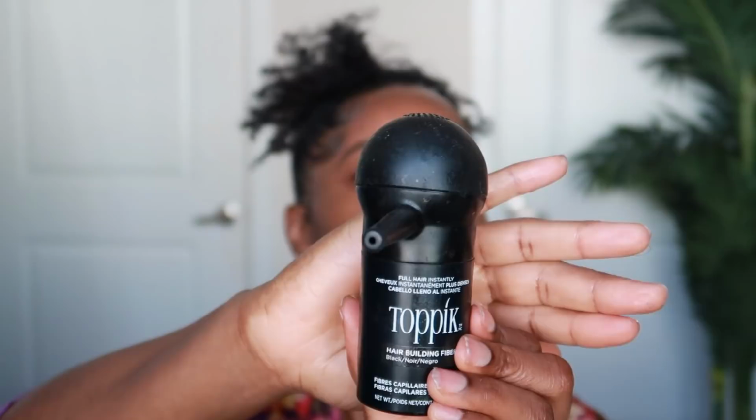So you already know that I like to try to make sure that my hair looks as polished as possible. So I want to ensure that any areas that look sparse along my hairline, that I fill those in. So I like to do so with Toppik. And these are hair fibers that help to create a thicker, fuller look. So I'm going to spray those in the areas that I feel like it needs a little extra. And then I'm going to proceed to work on my bun.